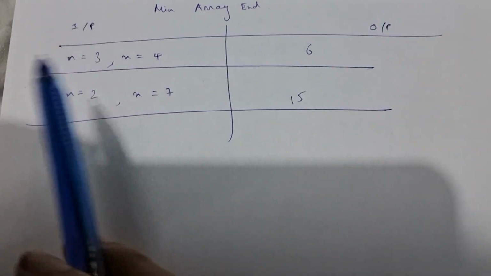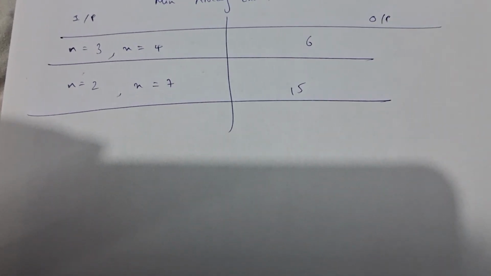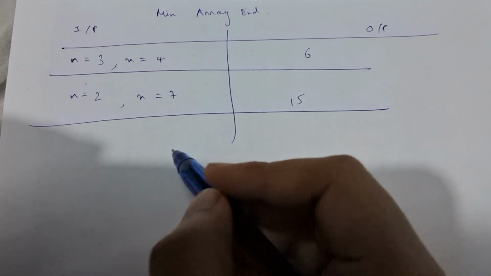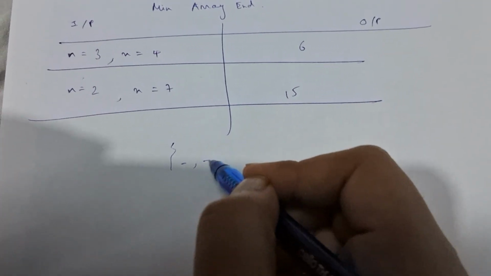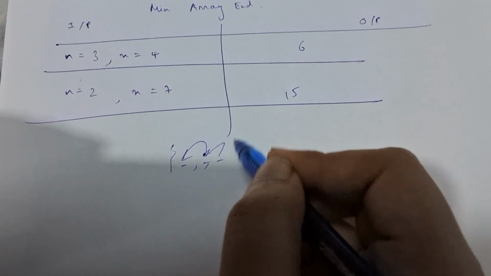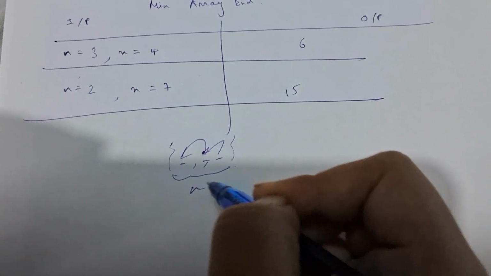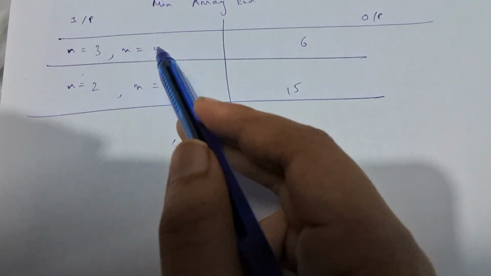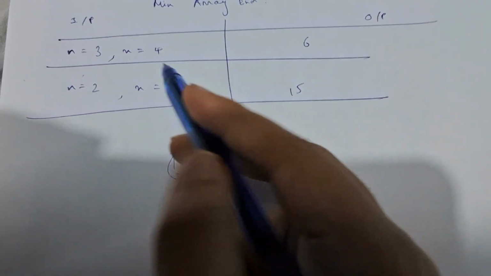Problem statement is very simple. You're given a number n and a number x. That is, you have to find an array where the next element is greater than the previous element for every case, and the size of the array should be n, and the bitwise AND of all the elements of the array should be x.